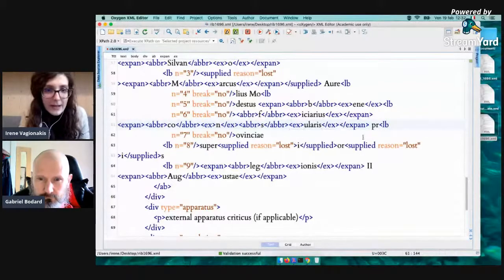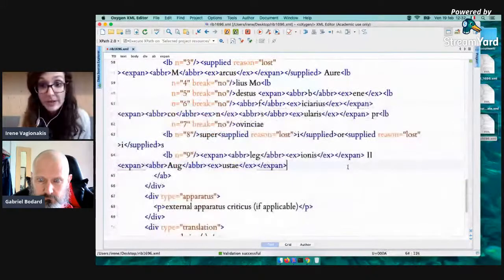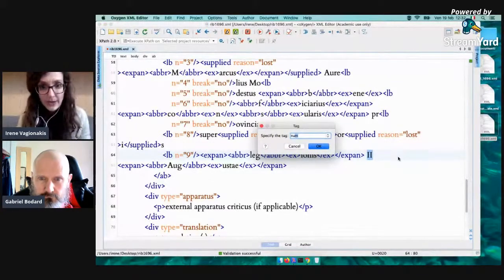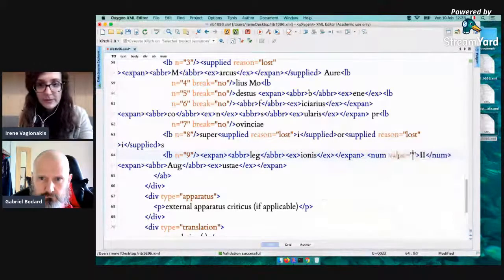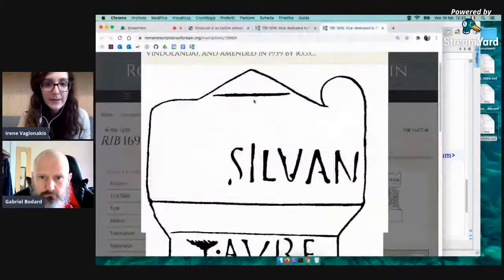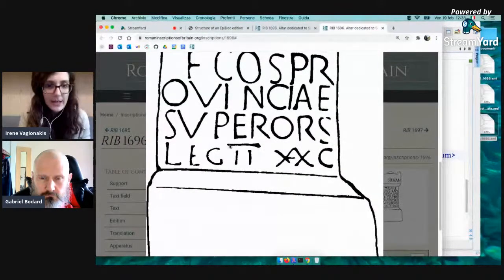Okay, at this point we have another feature that we can mark up, which is the Roman numeral, which we mark with num for numeral, which can have a value attribute, whose value is 2 in this case. And if we have a look again at the image of the inscription, we see that this numeral has a supraline on the stone.